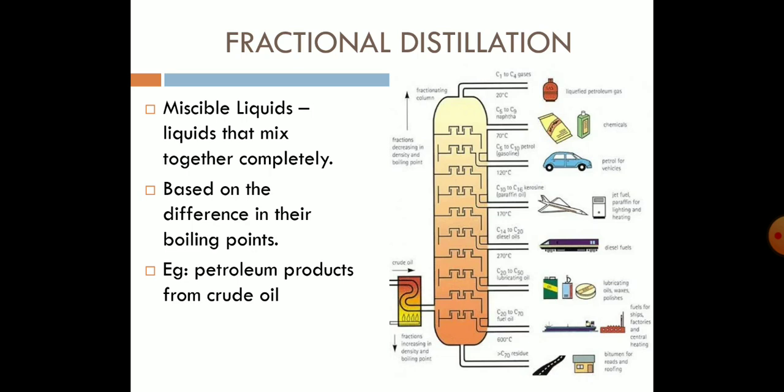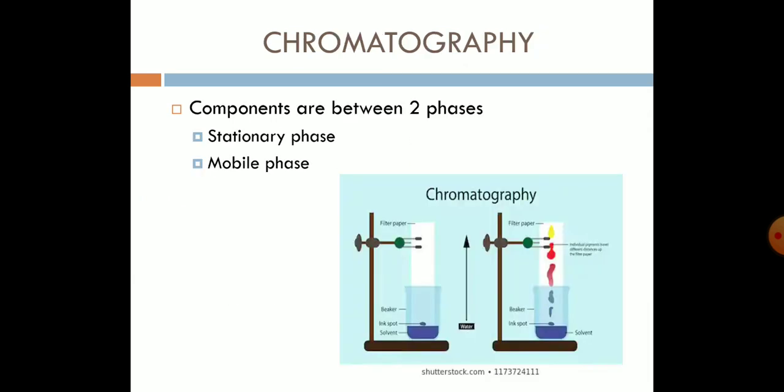Now, whenever I am heating, what will happen? According to the temperature of heating, I can get these different products. So that means the difference is on their boiling points. Whenever I reach that boiling point, I get that particular substance. Then if I increase my temperature, I'll get the other substance. Now coming to the chromatography.